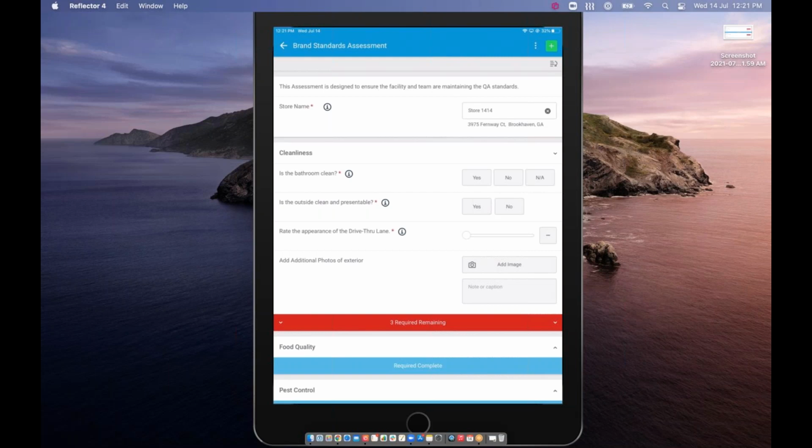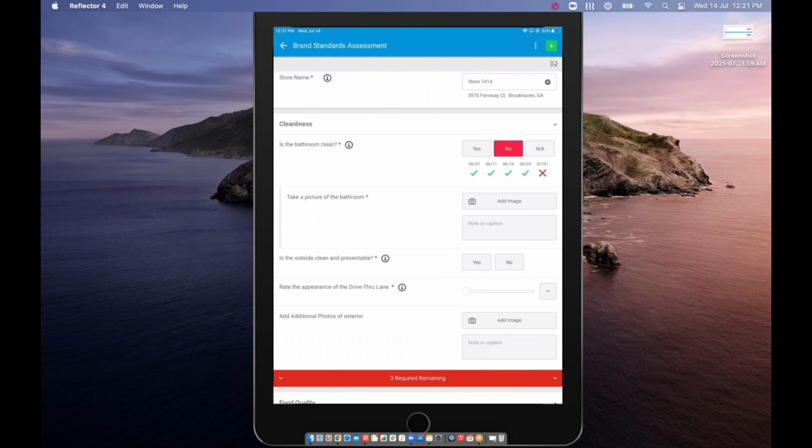So I can see that in the past, 4 out of 5 times that I've been at this store, the bathroom cleanliness has been okay, but I can see that the last time I was here, we missed the mark on this, and now we're missing the mark on this again. So because we're starting to consistently miss the mark on bathroom cleanliness, I know that this is contributing to our overall cleanliness issues as an organization. So this might be an area where I really shift my focus in terms of training and developing team members, where I'm able to spend my time. I'm able to see that directly through completing an assessment time and time again.